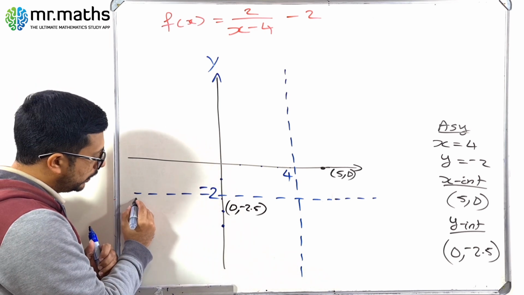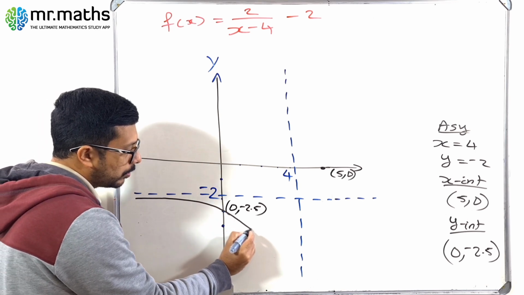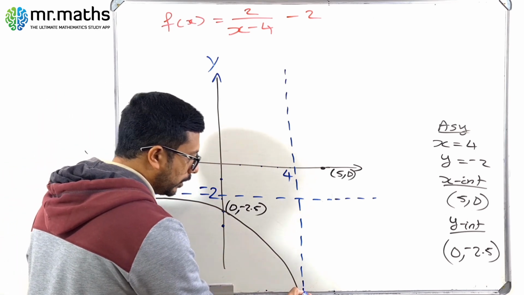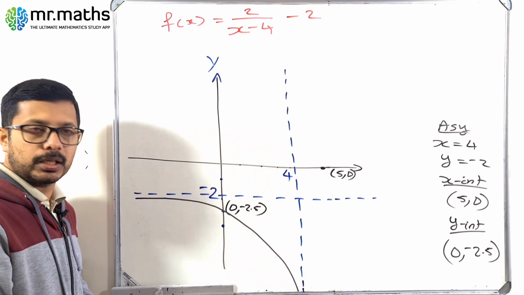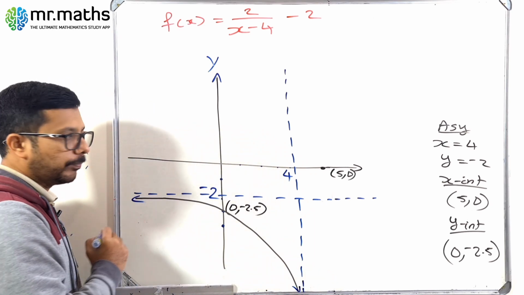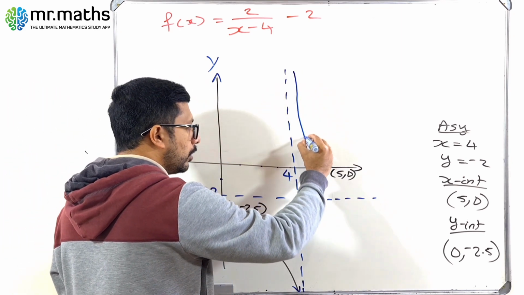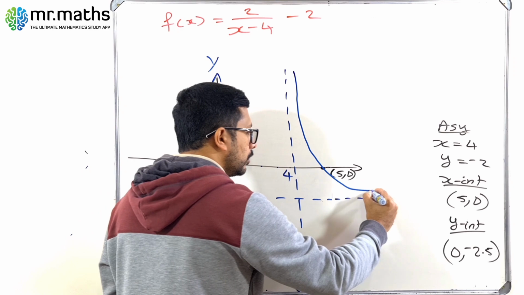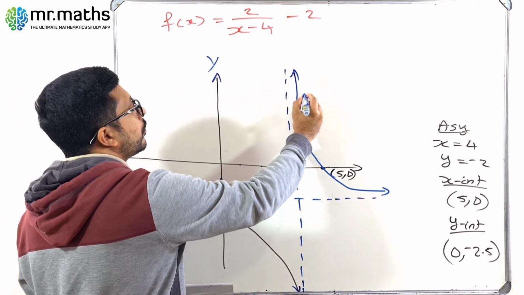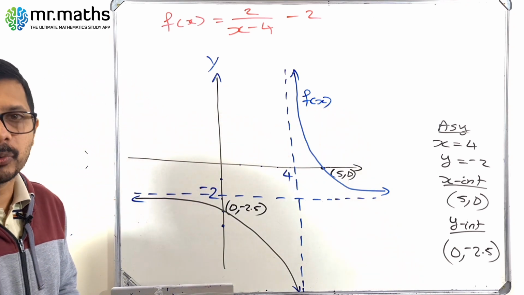So you are supposed to draw the graph based on the asymptotes. So like this, it must not touch the asymptote, then it must pass through that point minus 2.5, then it will go like this, and here also it must not touch the asymptote, so it is going downwards and to this side. Okay, and similarly here also you are supposed to draw based on the asymptote, must not touch the asymptote, then it will go like that. Okay, so this is the graph of f of x. That is question number 4.3.